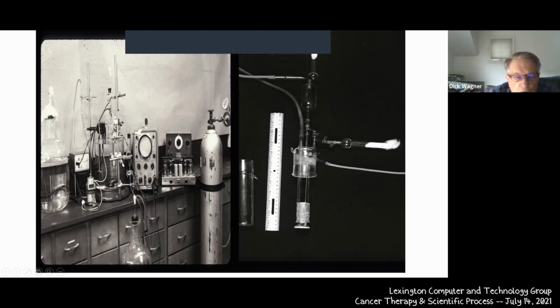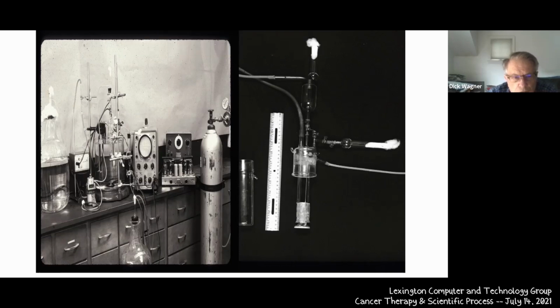Okay. Now, to put in the electric, as he called it, field, he used platinum electrodes in here because platinum was considered to be an inert material to form electrodes. It was not copper or steel or tin or nickel or any of those that could perhaps react with the fluid, with the media that was there.